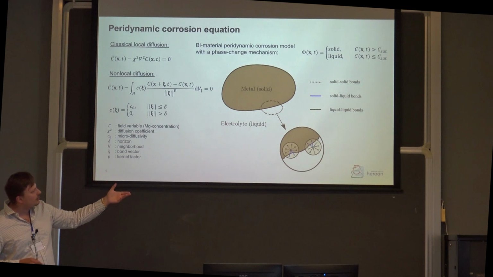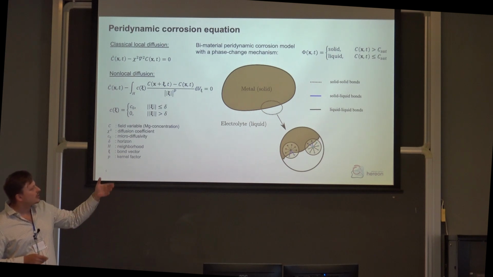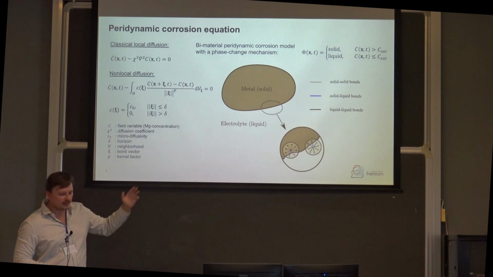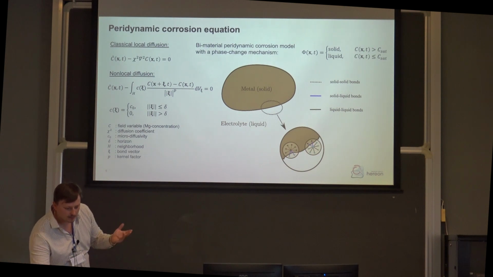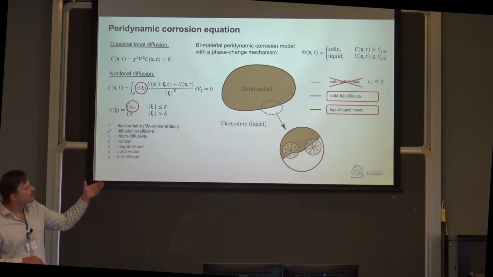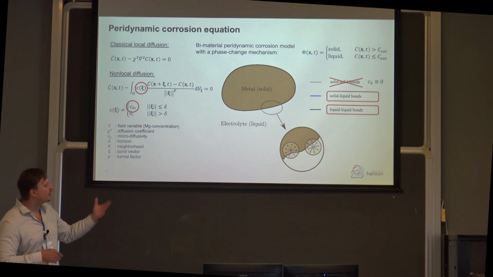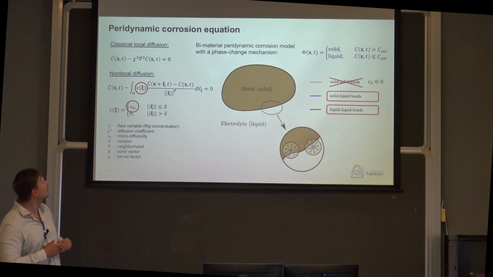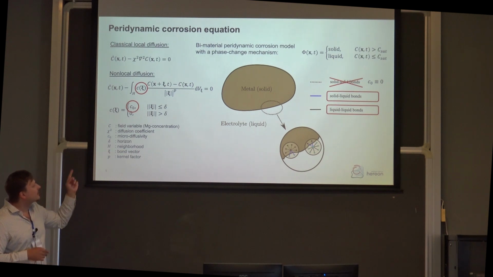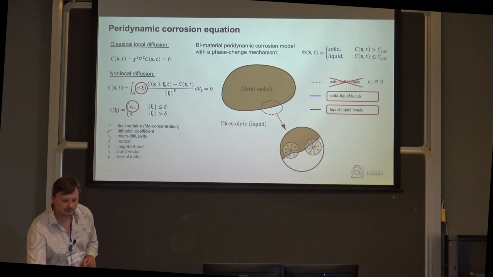So for example, if you have bonds between liquid and liquid points, we can assign different constitutive relations to them, as well as the solid-liquid interface bonds from the metallic solid part into the electrolyte region. However, we usually take an assumption that we don't consider diffusion in the solid region, as this is comparatively slow if we study corrosion-induced problems. And the important parameter in this modeling would be the microdiffusivity, so the proportionality constant here in the delta integral, in the delta horizon region.